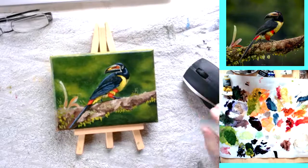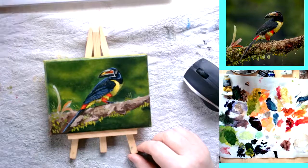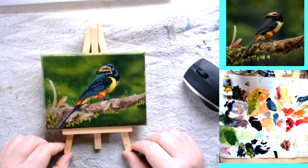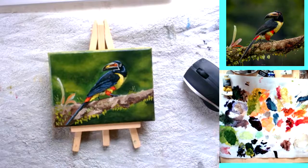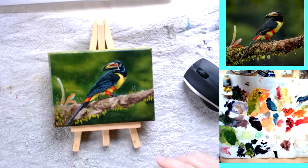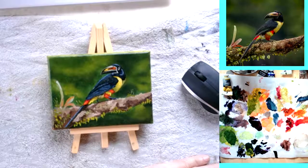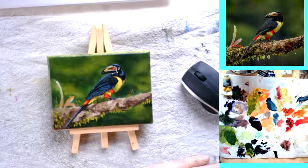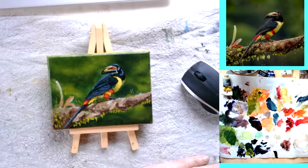Welcome back to my studio practice. As you can see, the painting of the Akakare is now more or less complete. I'm calling it finished. You can see that there's been a lot of work on this and not all of it sadly has been documented due to my ill health.